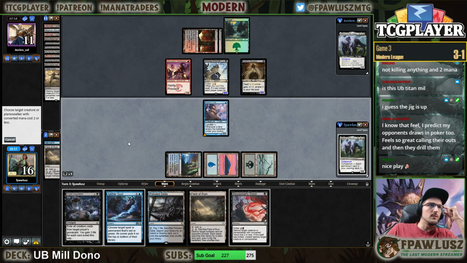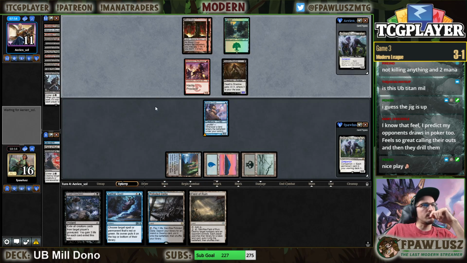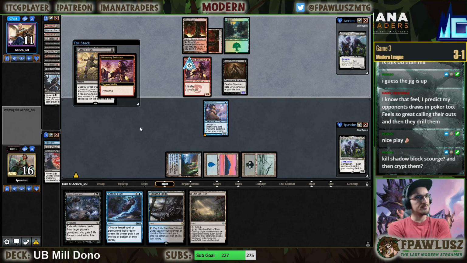I think we have to do it though. I don't think we really have the time to play around Veil. Nice, they didn't have it. Really nice. Okay. Okay.